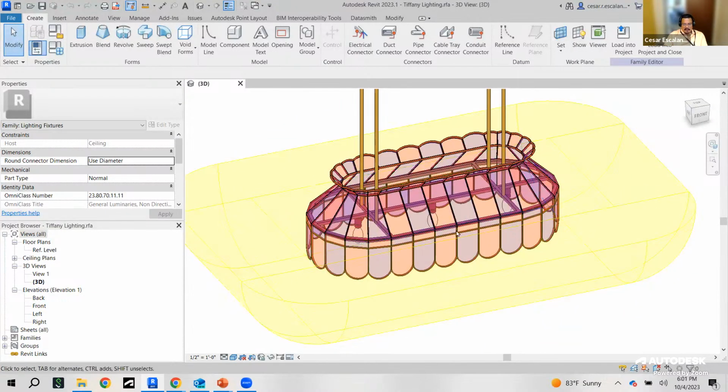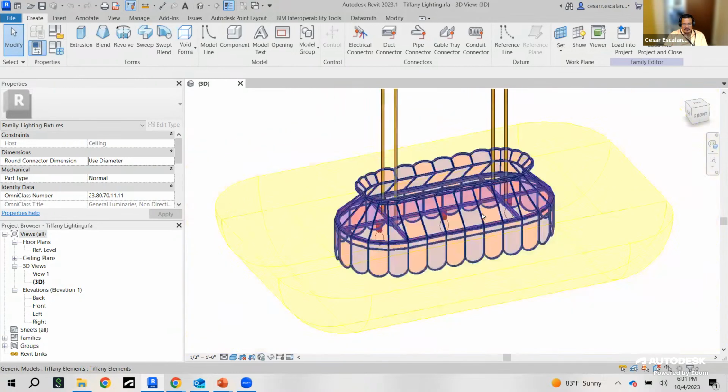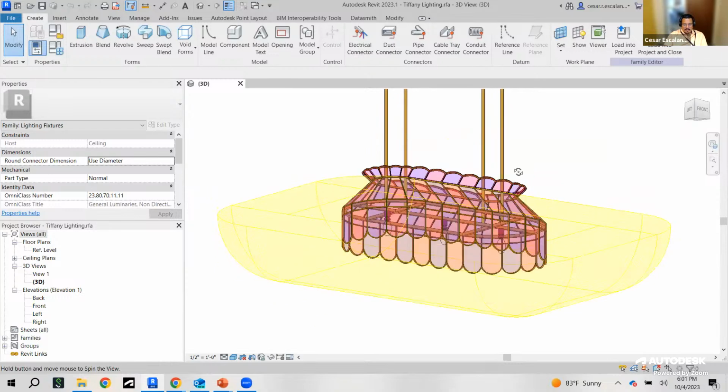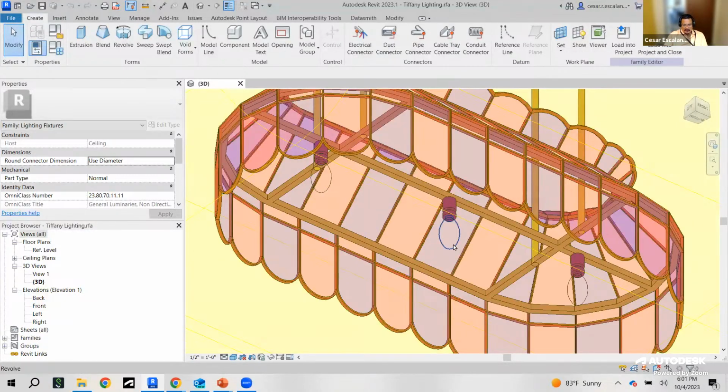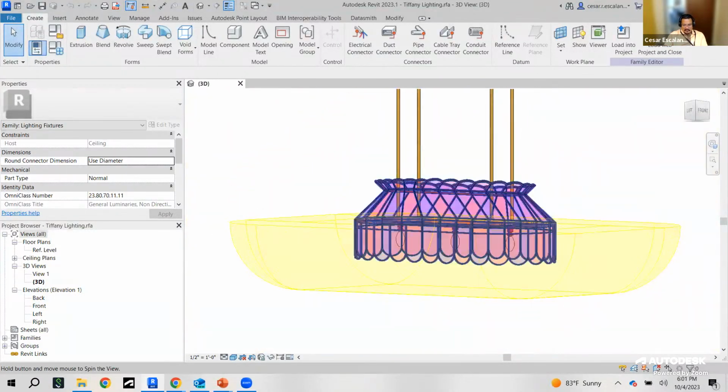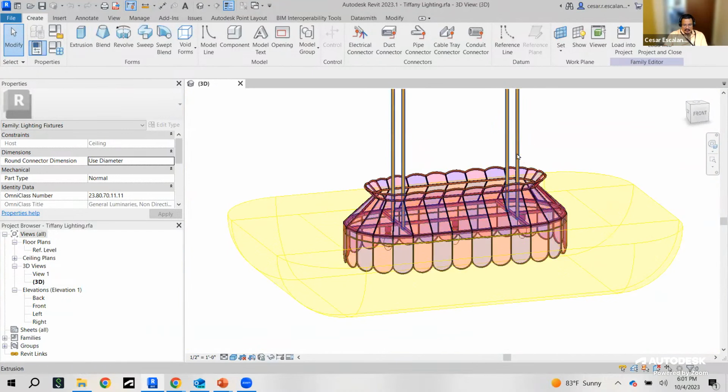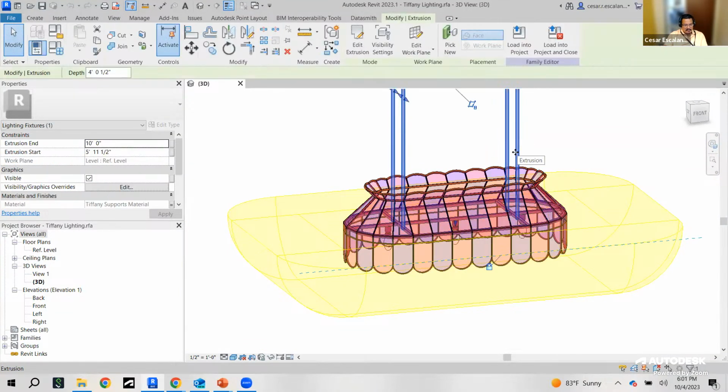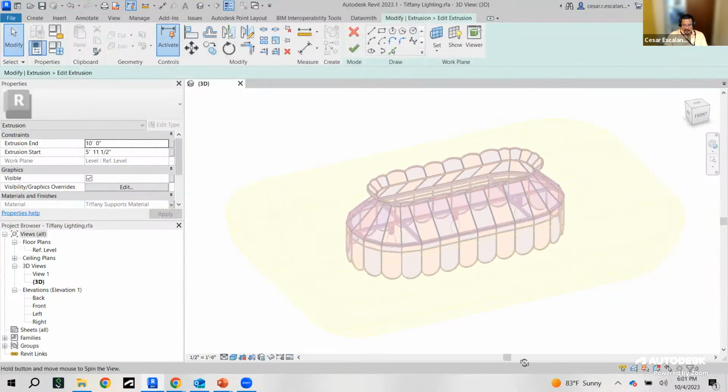This lighting fixture is made of families inside other families. For example, this is the concept of a nesting family. When you select this, notice that this is an extrusion. I'm going to edit the extrusion.